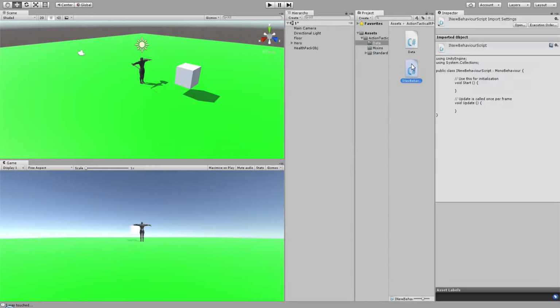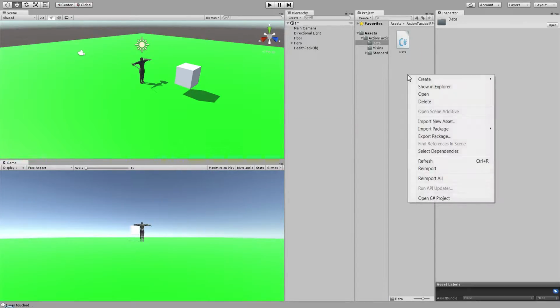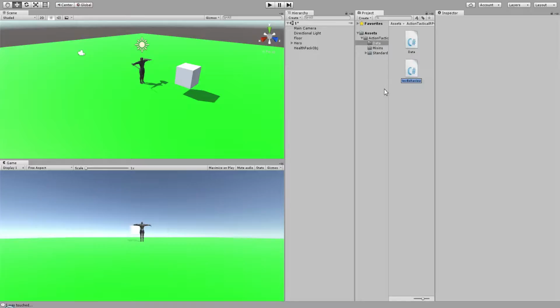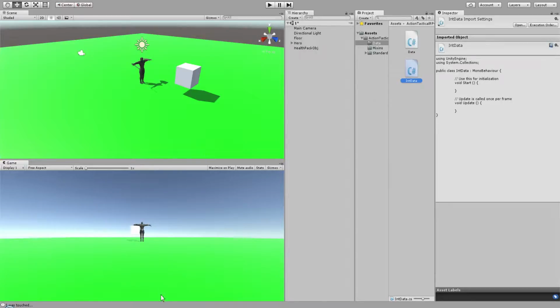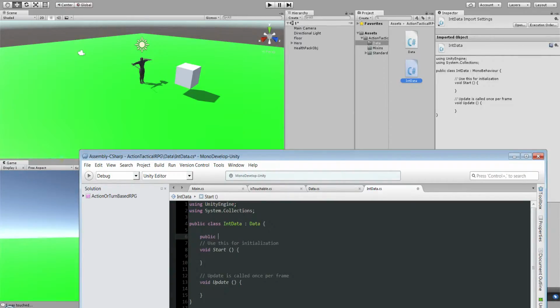As soon as I can use the new script wizard correctly. Here's take 3. Right click, create. I blame my clicky mouse touchpad here. This is going to be an int data, so it's an integer data component. It's going to inherit from data, which is a mixin, and it's going to have a field called data. The pattern we'll use for these datas is that the actual plain old data variable will always be called data, just as a convention. So whatever this thing is, .data will always be the thing we want to change. Plain old data that we are encapsulating.